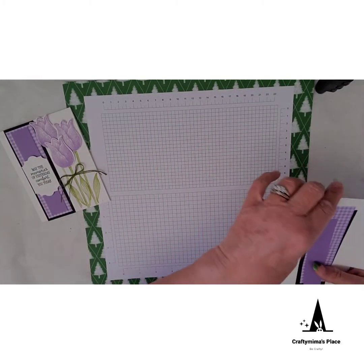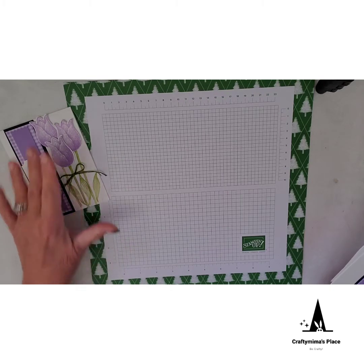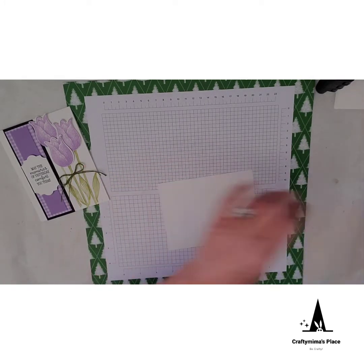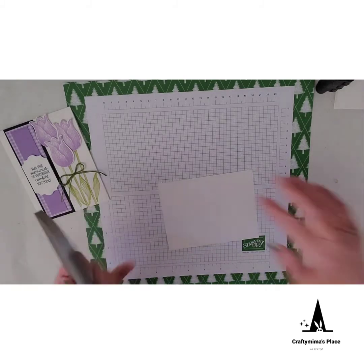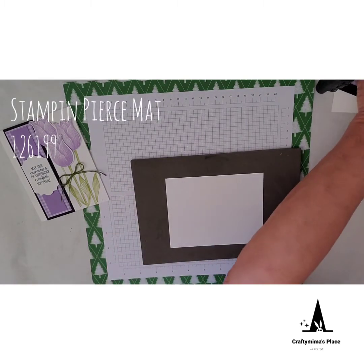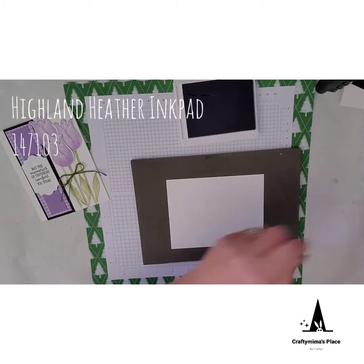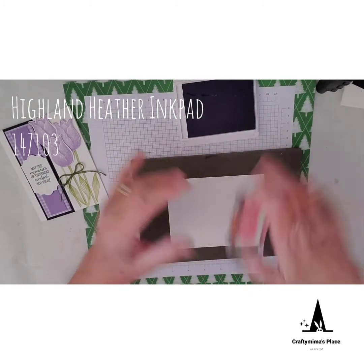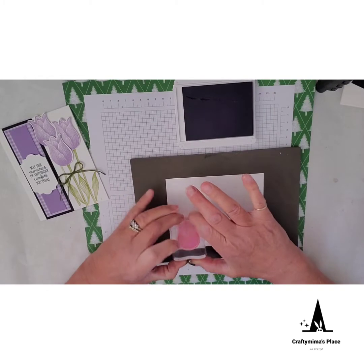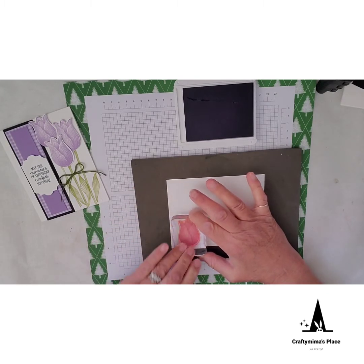So we're gonna need to stamp at least 3 tulips. We're gonna stamp the leaves and everything right on the card front. So all we need is just one small piece to stamp our flowers, and of course our Stampin Pierce Mat. We'll need that because this is photopolymer. We're going to use Highland Heather ink, and we're going to ink up our large tulip and just stamp out 3 near the bottom, because you can't get the punch that high up on the paper, so you want to stay relatively near the bottom.